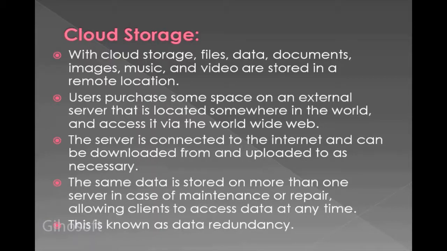The same data is stored on more than one server in case of maintenance or repair, allowing clients to access data at any time. Multiple copies are made so that a backup is always live, so that whenever you try to access your data, you're able to get it even if one of the servers is offline. This is known as data redundancy. It means your data is always available because of multiple servers. A good cloud storage would always store your data on multiple servers, so you would not encounter an error when you try to access your file. You would always gain access to your file.